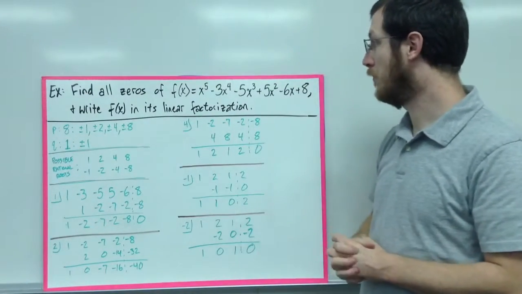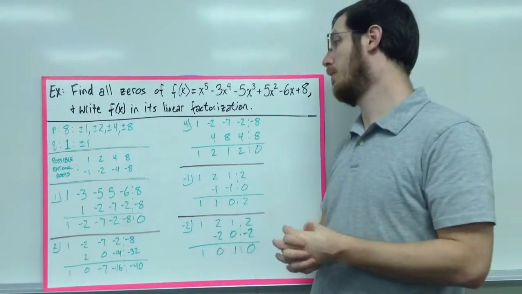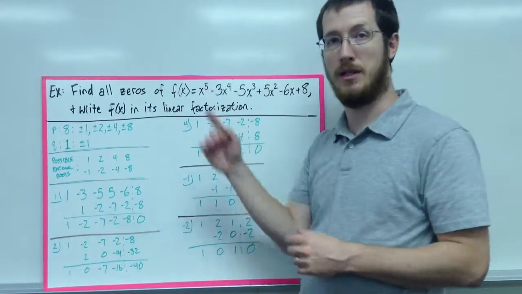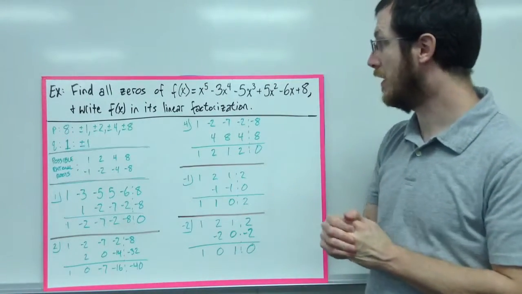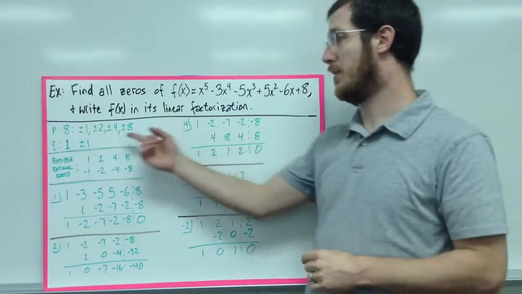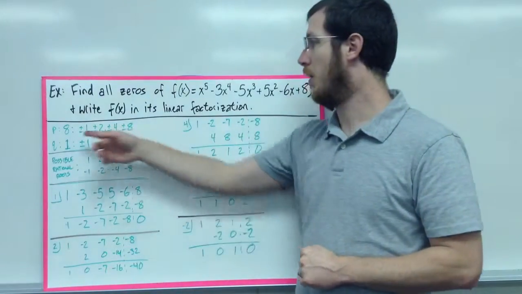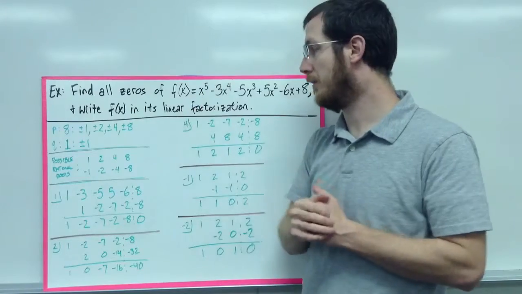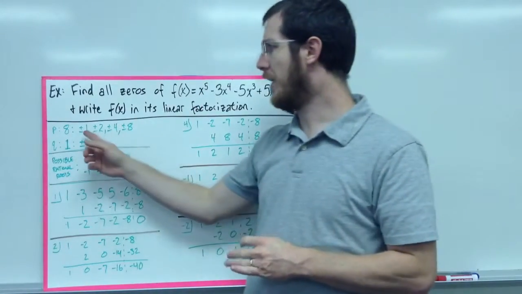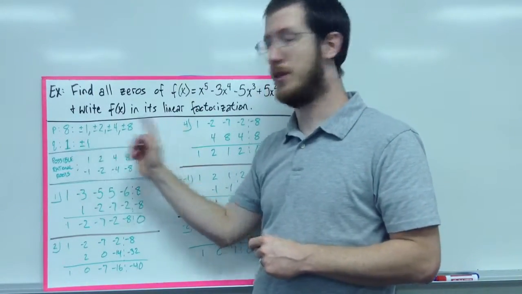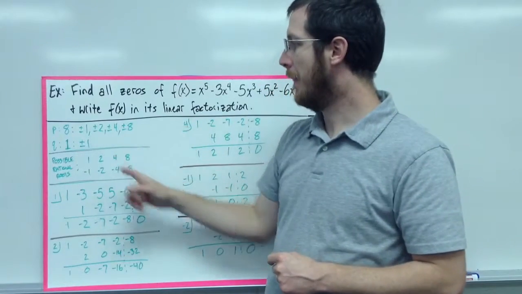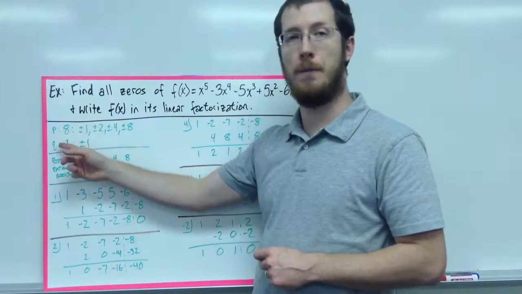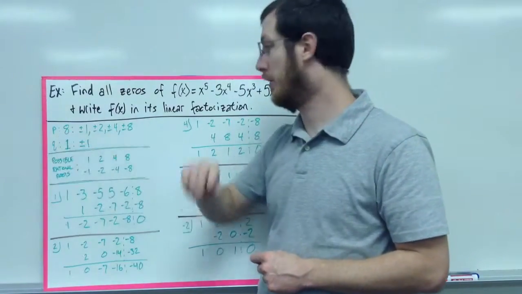Okay, we don't have a graph. Unfortunately, we don't have our graphing calculators handy, so that we can maybe look at some of the zeros, the x-intercepts. So we're going to do it by hand. We're going to start off with our p over q method, our p being the constant 8, and our q is the leading coefficient. And then we look at all of the multiples, just like we did earlier in this unit, and we're going to look at all of the combinations of the multiples of p over the multiples of q.